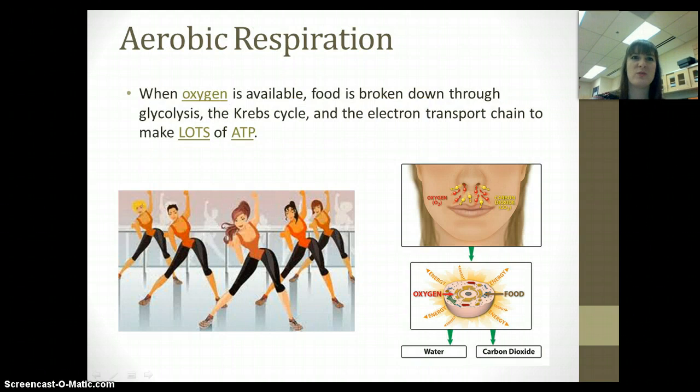So first let's talk about those words, aerobic and anaerobic, just so we know what that means. Aerobic has to do with oxygen. When I think of aerobics, I think of 80s people doing their dances and stretching and getting some exercise on. That has to do with aerobic because the point of exercise like that is so you breathe a lot and get a lot of oxygen. So aerobic just has to do with oxygen. Whenever oxygen is available, we know that food, glucose, is broken down through glycolysis, then the Krebs cycle, then the electron transport chain, and lots of energy is made.